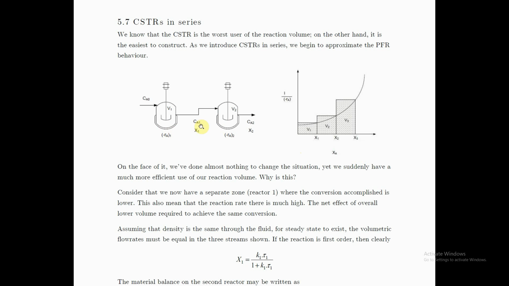Right, so if you add these two volumes together, the total amount is still less than the volume you need for the one reactor. And that's simply because in this reactor, you now have a zone with a high reaction rate, higher than you'll ever get in here or in the big reactor. So you've now created one highly efficient space, right? Because you've got a low conversion here. You are maintaining a space with a nice high concentration of A, and so that's how you are able to save so much volume.